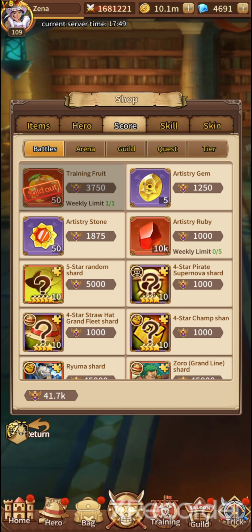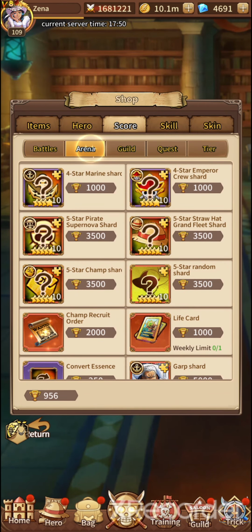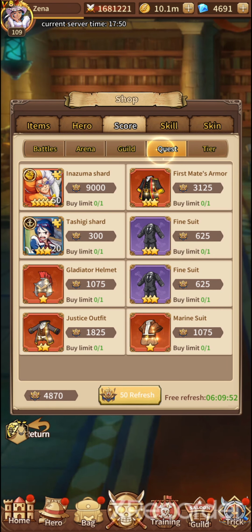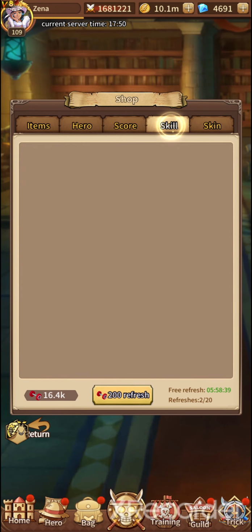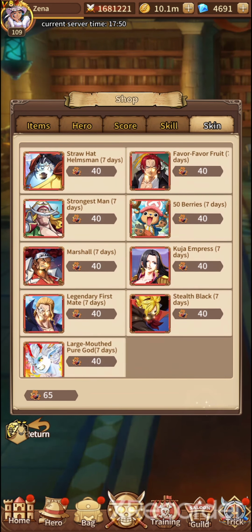But just keep in mind that there are better things to save up for, particularly if you're going to build Daddy Garp or any of the other heroes. Now, in terms of arena, is there anything there? No, didn't think so. Didn't think you could buy anything there. Certainly can't get there. Tier rewards, nope, you cannot. Obviously not for skills and no for skins, but interesting.